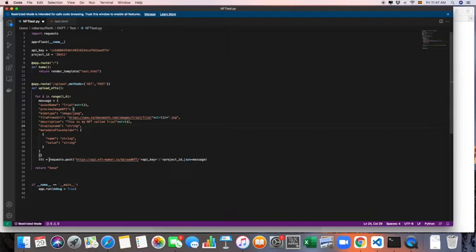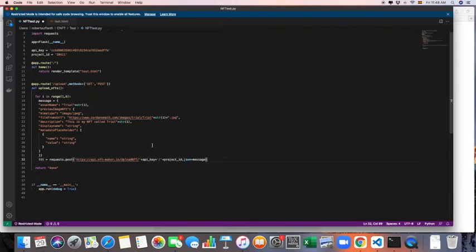Then right here, we're going to request to post this. We're going to send it to this website, so you have to copy and paste this: https://api.nftmaker.io/upload/nft/. Then you're going to need your API key. Then you add a slash, then the project ID. And what message are we going to be sending? We're going to be sending the message right here. And as soon as this for loop is over, as soon as we get to i = 5 and we do all this, I just want the website to show done.